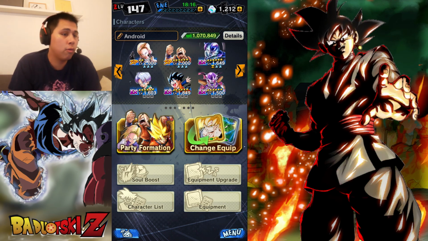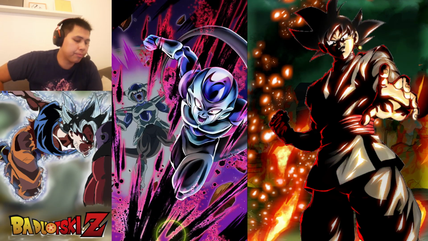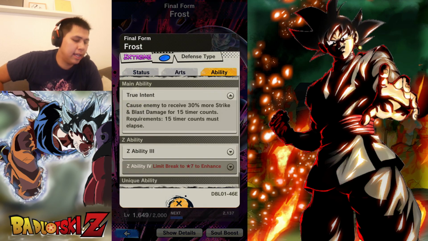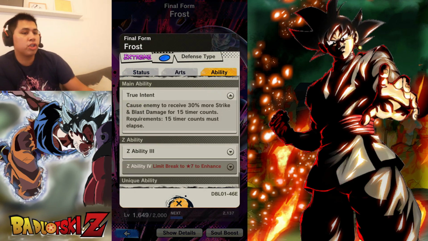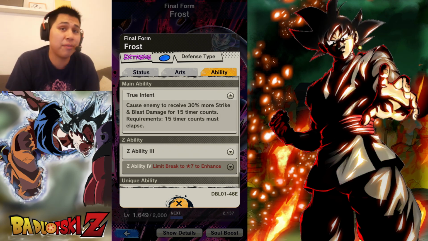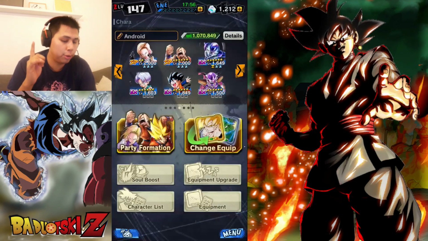mono blue running Android 18, Krillin and Frost, because Frost will cause the enemy to receive 30% more strike and blast damage for 15 seconds. That's the intent on the mono blue.